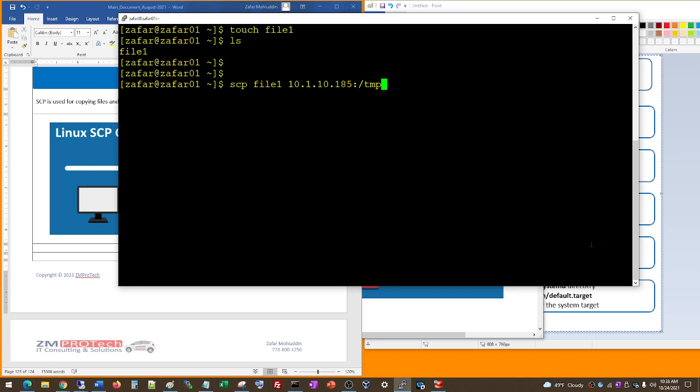Most of the time you're doing this for an application team, and what they want is for a file to be copied from one server to another server, and they don't have rights to do that. They don't have access to do that. So you identify the file, and then you could do scp file 1. And if you want, you could give the user for connecting to the other server, Zafar at the IP address here, and then when you hit enter, what is happening here? There are several things happening.